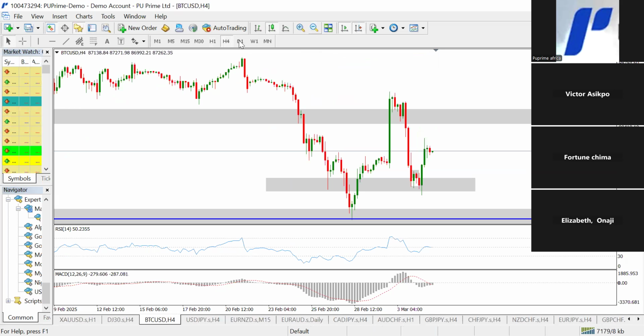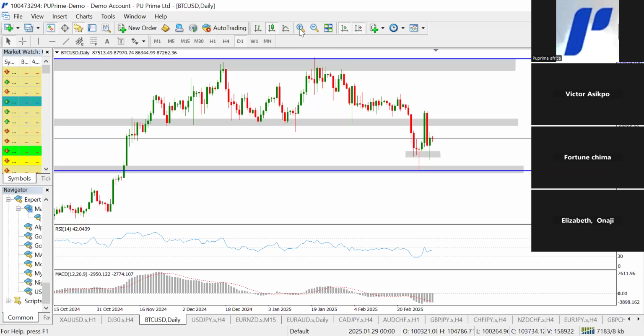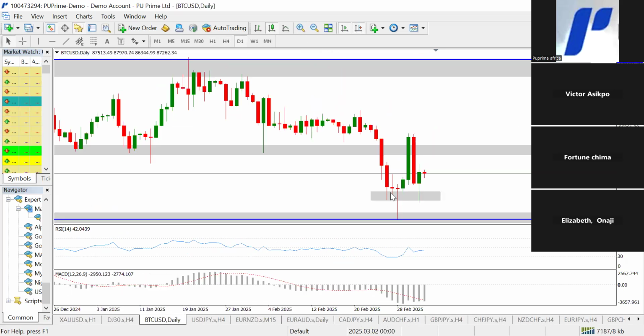All right, so I don't know if it was yesterday, that should be the afternoon session. I said that if price was approaching this support zone, and if it was unable to break that support zone, we should anticipate a reversal, that this will form a double bottom pattern, and that might be what will give us that bullish break we're anticipating. And that seems to be working out just in line with the analysis.